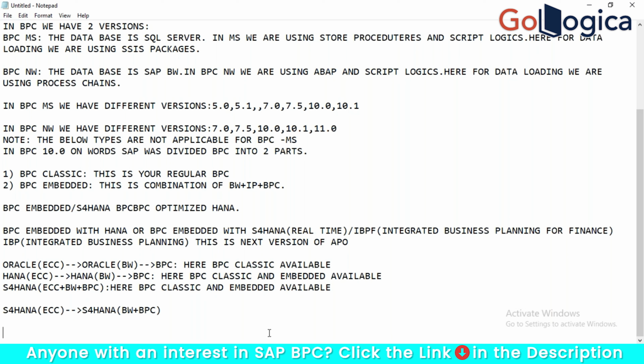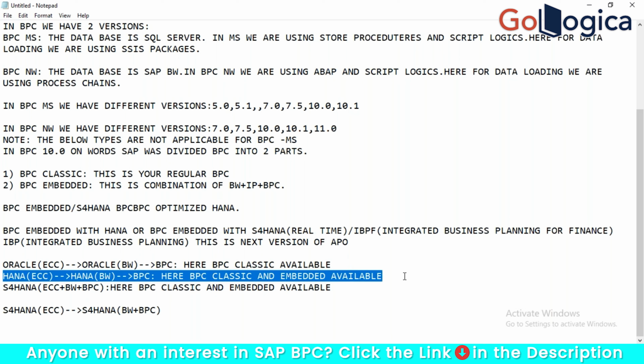But a HANA database with BPC 10.1 Classic will work, right? HANA is nowhere tied to embedded. One thing: if you want to implement BPC embedded, HANA is mandatory. That is the reason I mentioned it here. If you have HANA, then only you can implement BPC embedded.